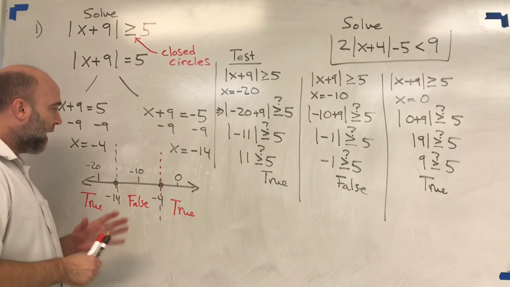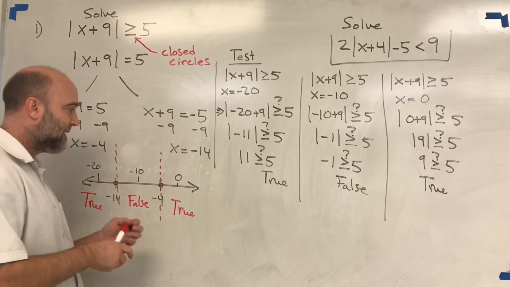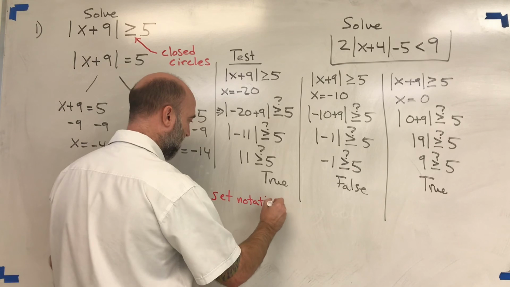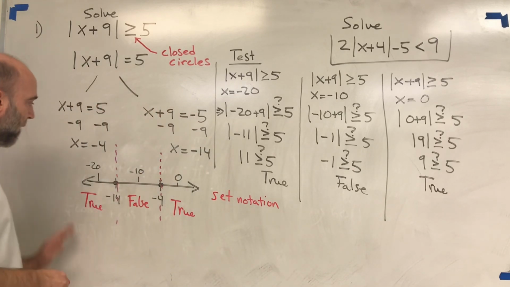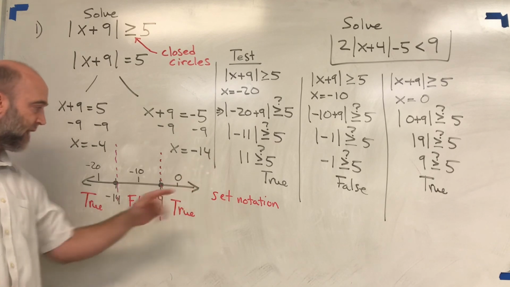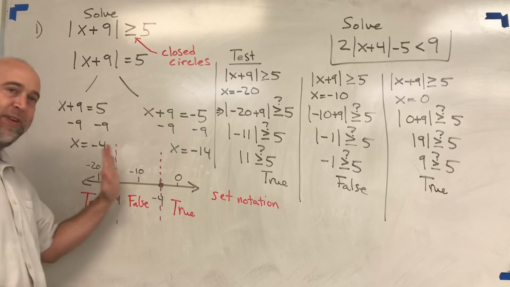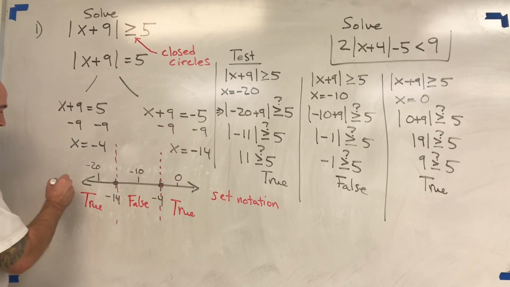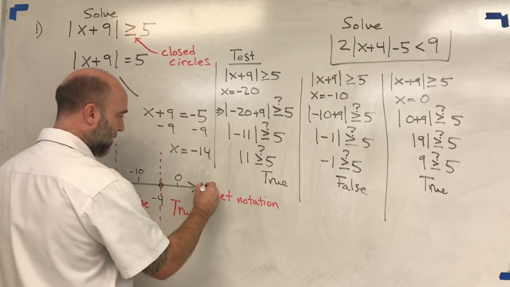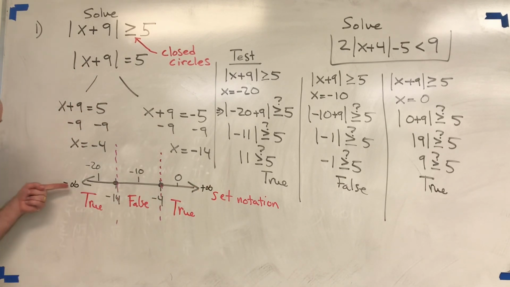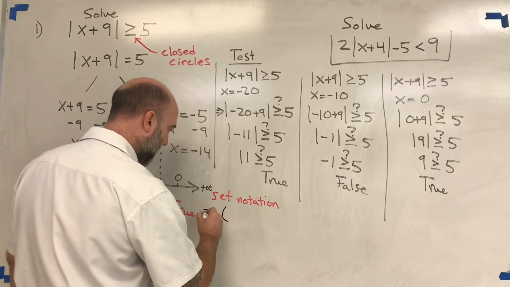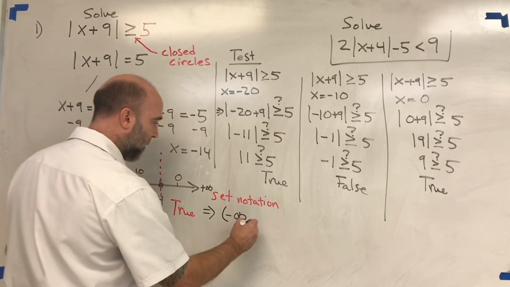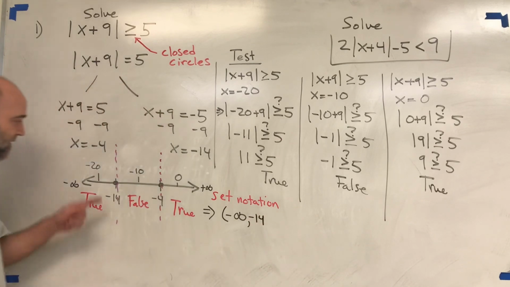So now in our solution on the program, they like it in set notation, so let's write it in set notation. All right. We always start from left to right, moving this way. That's how we read a number line, a graph, English. We move it from left to right. So this arrow right here is going to negative infinity. This arrow here is going to positive infinity. So I go from negative infinity, so here's my final solution, negative infinity in set notation, and I go to negative 14. Negative 14. It's a closed circle.